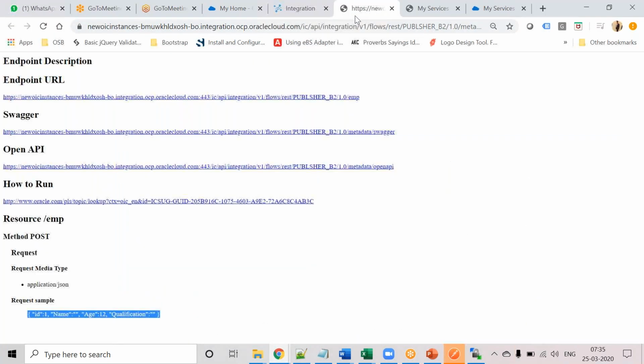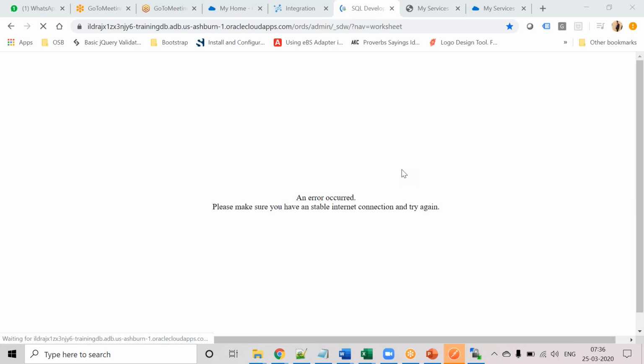Okay, let me just try to open an ATP database also. I'm just trying to open an ATP database over here. Oh, what happened?